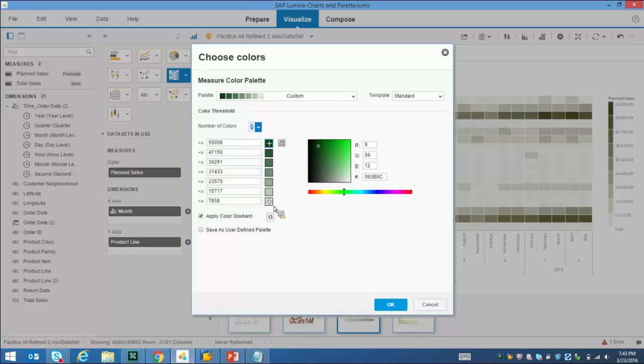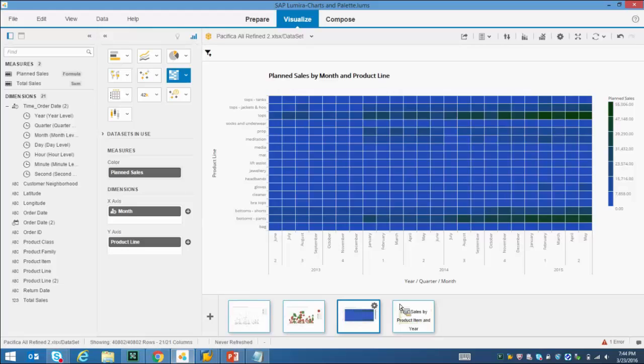If you want a different color at this end, you would be able to select it here, and you can see that there is a change from green towards blue. So that's the different kind of gradient divergence that you may want to create in the palette. You can again save this as your quantitative palette and apply OK, and you would be able to see the palette applied to your chart.